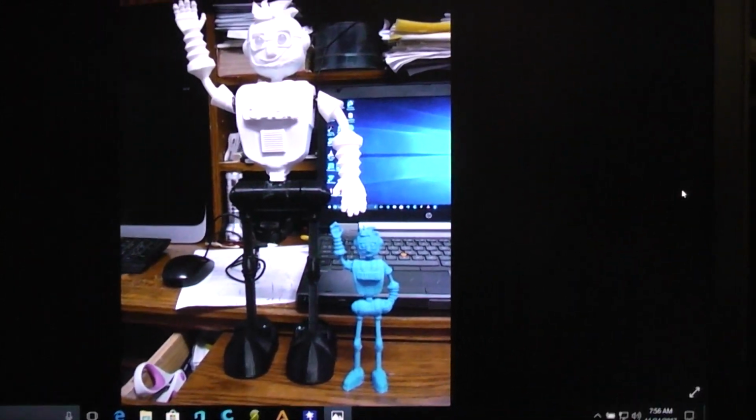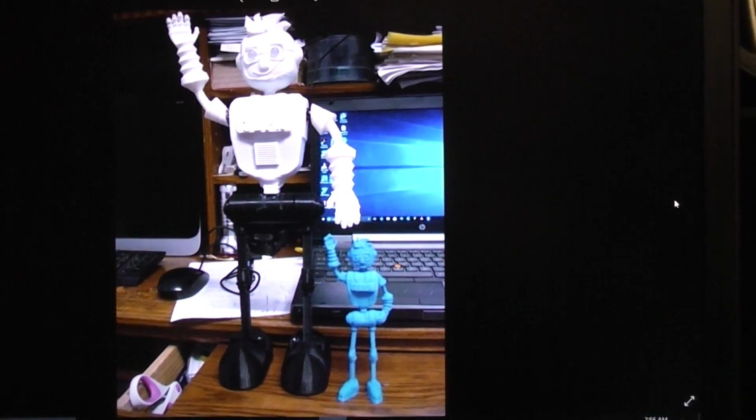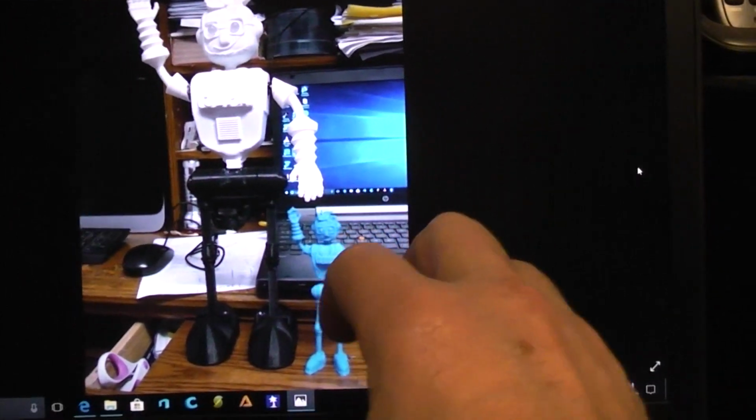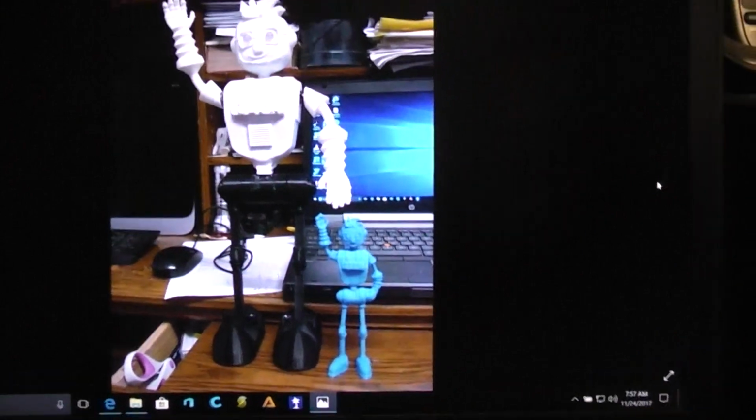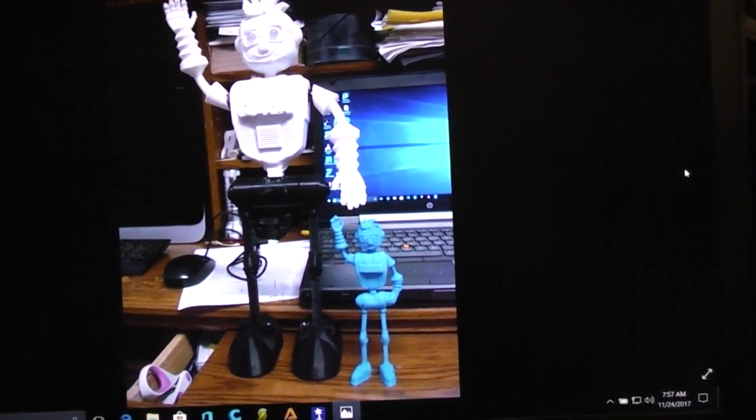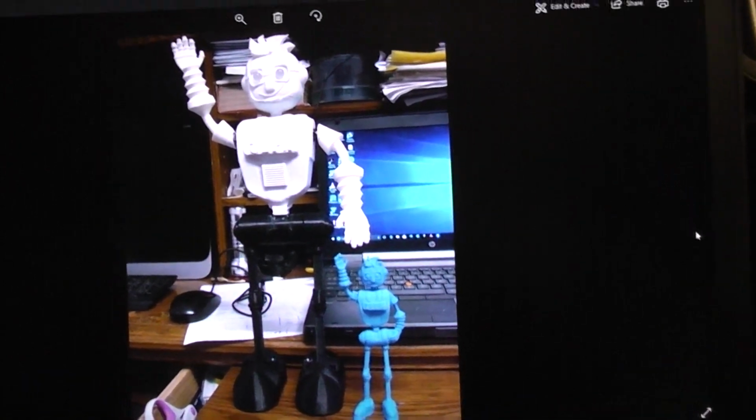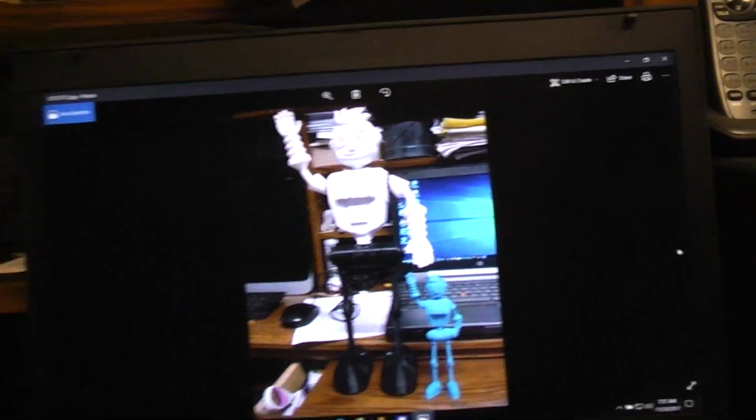I really would have liked to have used larger, stronger servos, but then the feet would have been bigger, the scale for the hips would have been bigger, the whole robot would have been way bigger. So this was like the compromise to get it done.